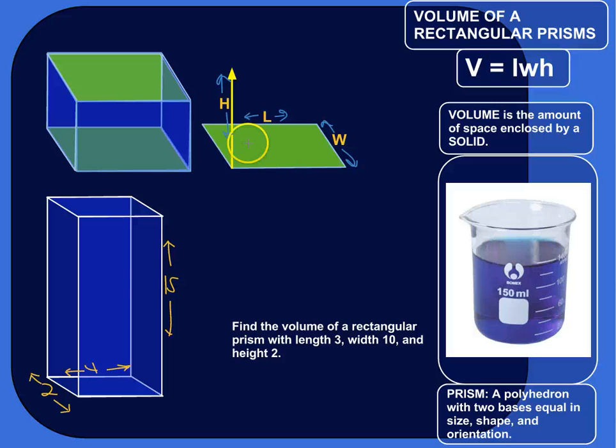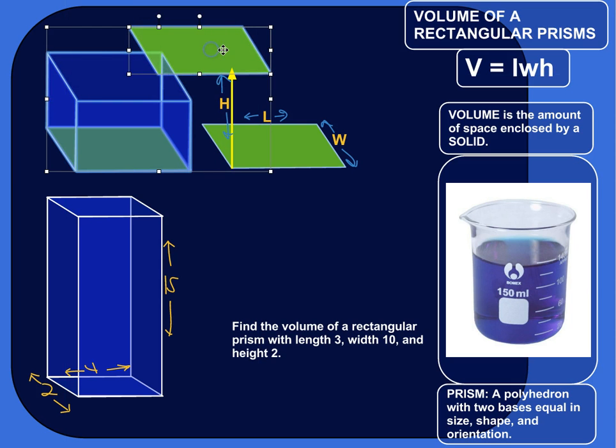Alright, hey there. So let's calculate the volume of space enclosed by a few rectangular prisms. Just to review, a prism is made up of two bases that are polygons of some sort. We're going to deal with rectangular prisms, so the particular polygon forming these prisms will be rectangles.